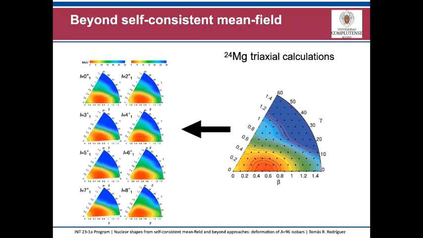Is there a computational advantage of doing the variation principle first and then projecting, rather than, since it takes much longer, doing the variation after the projection? Yeah. So we take the minimum of the Hartree-Fock-Bogoliubov and then we project, and this is already computationally expensive for these interactions. But I think from the variational point of view, one should do it the other way around. We should start from the very beginning with the projected wave functions in the variational space.